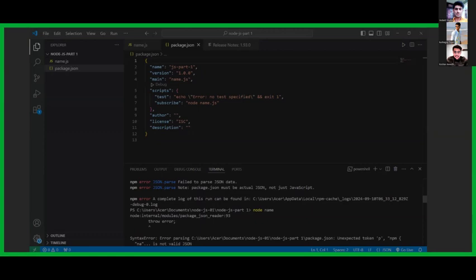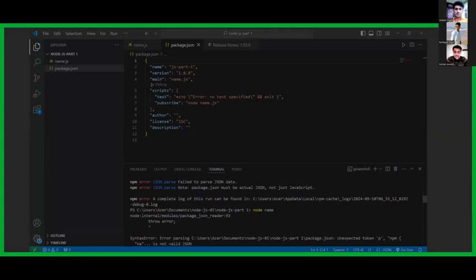It showed an error, like I wrote node and used the name of my file. In the last session I told you that when I used node and the name of my file, my particular line of code was executed in node.js, but now it is not executing. Why is it not executing?